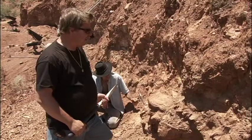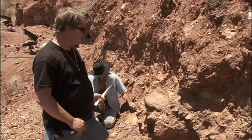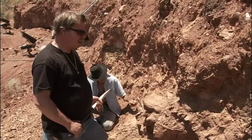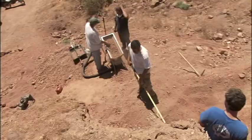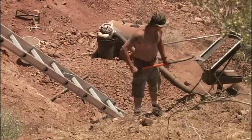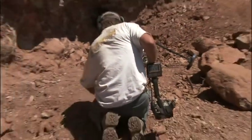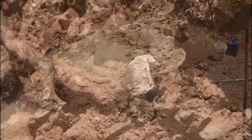We're picking into this hillside here, and we're trying to loosen a lot of these bigger rocks out so we can make some bigger holes. We think there's good gold all through these layers, so what we're doing is we're breaking it down into rubble down below, and we're shoveling it in the dry washers, getting close enough to the bedrock so then we can take the metal detectors in and detect right on top of the bedrock, and we'll see what we find.